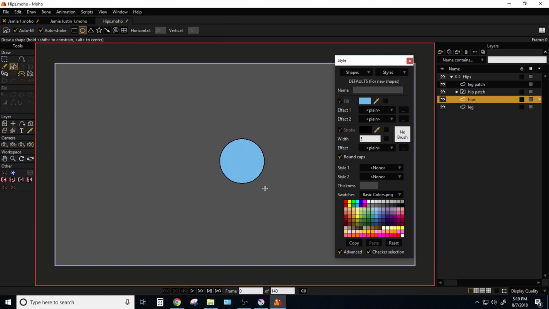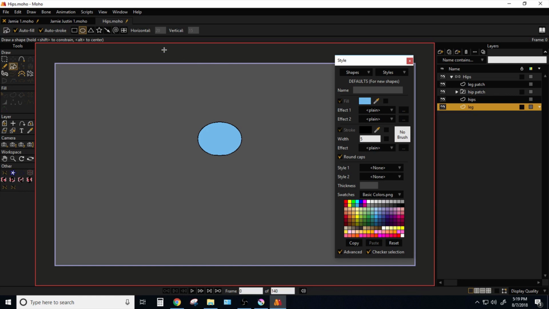If you hold shift, it'll be a perfect circle. If you hold shift and alt, it'll do the same thing, but it'll expand from the middle. And then if you just hold alt, then you can do that. So I'm just going to hold alt and make it like that. I don't want it to be a perfect circle, so more of an oval, I guess. So we have our hips.